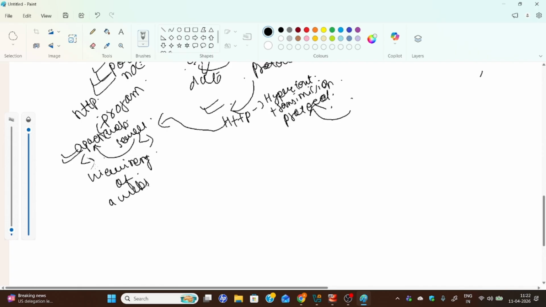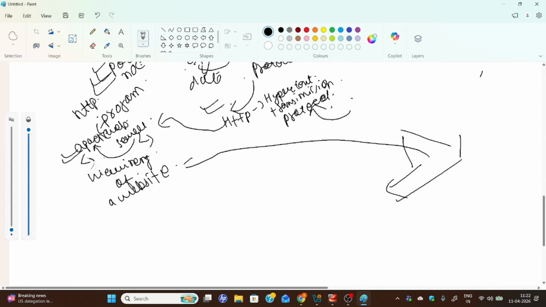And the protocol through which you come to this particular program is called the HTTP protocol. This HTTP protocol runs on port number 80. That means any kind of web server application, any web server program, always runs on port number 80.